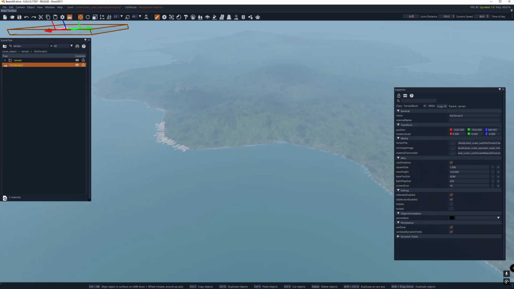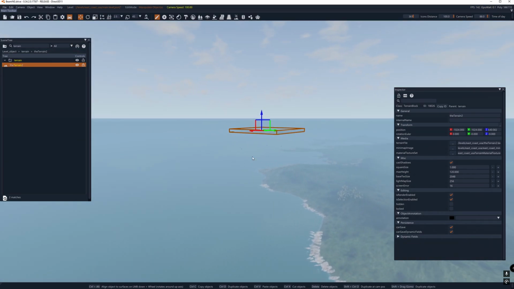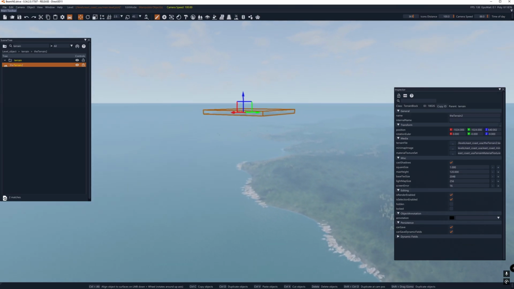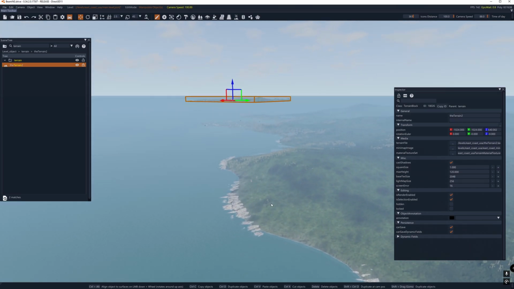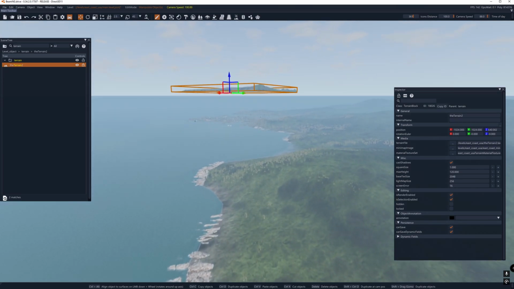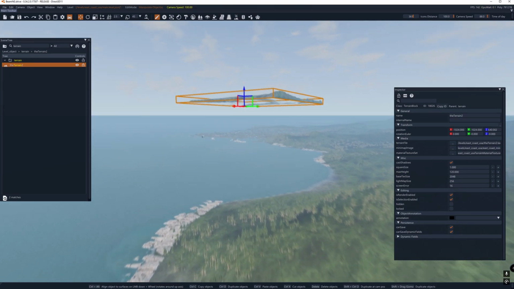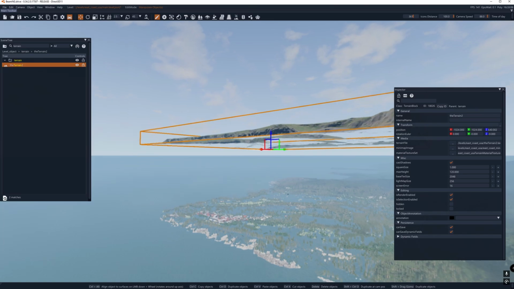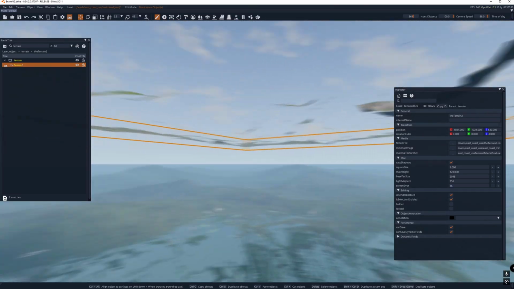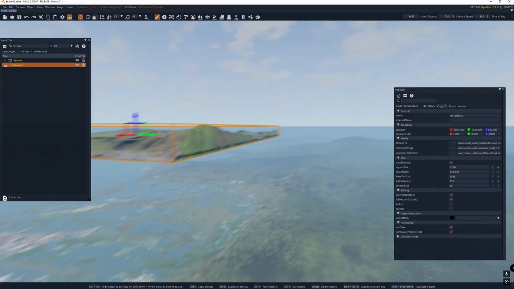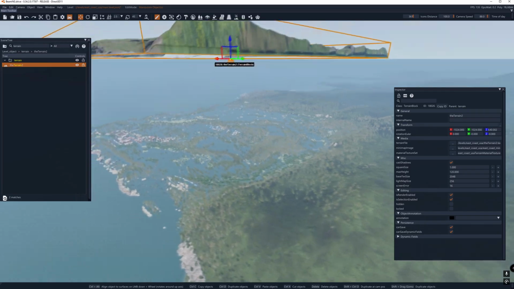So what is moving with that? Another quick tip is if you hold Alt and use your mouse wheel, you should be able to get more speed out of your viewing, but sometimes it doesn't work. So there's my terrain size. Okay, so that's the terrain, right?